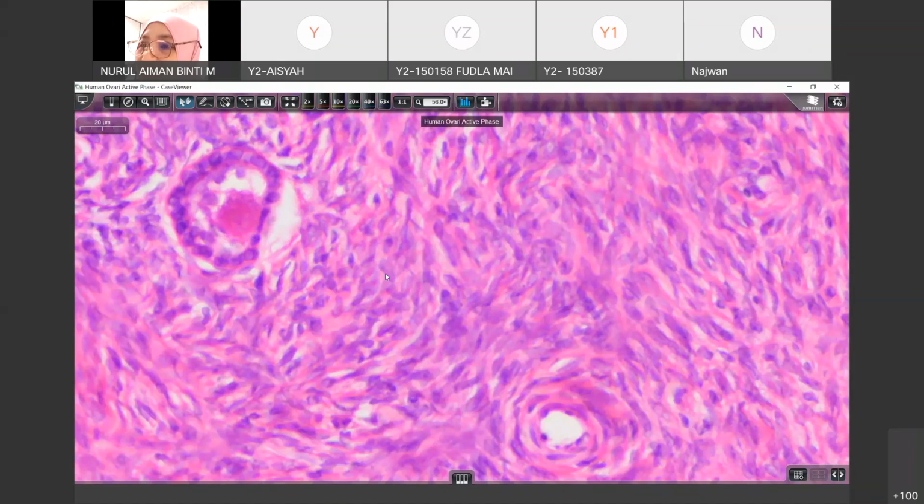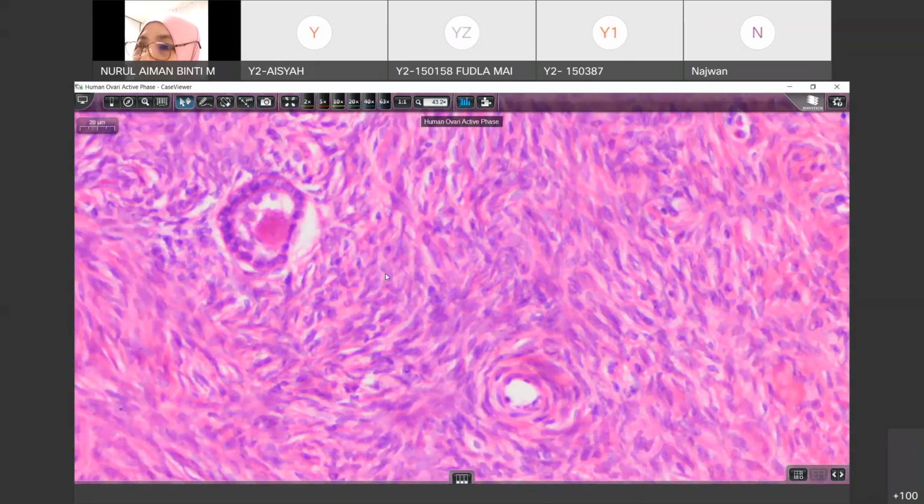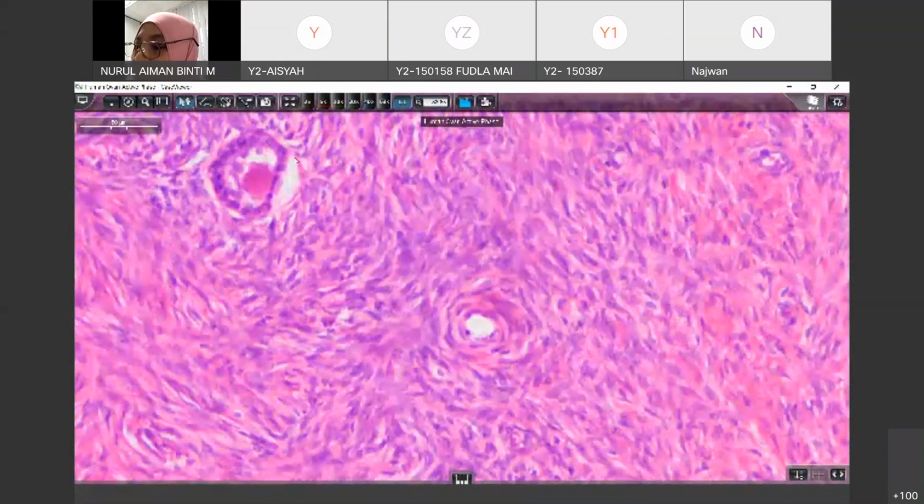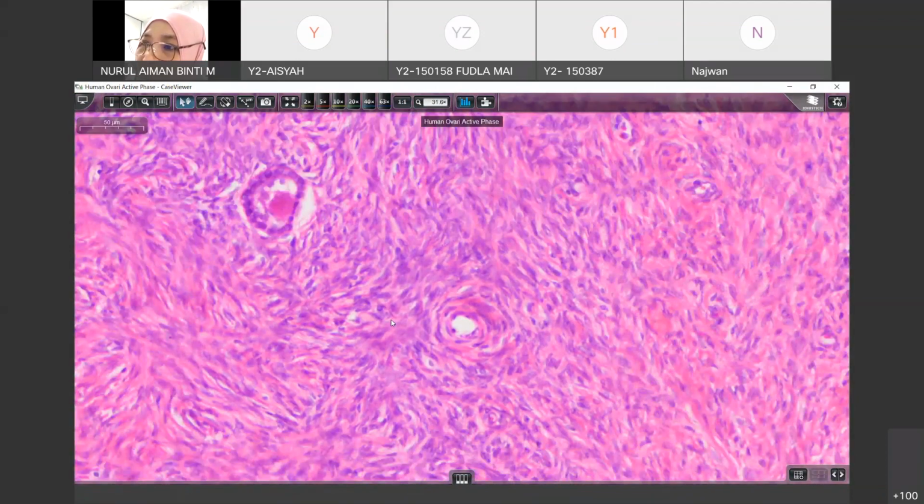You are quite lucky today because I managed to find a few follicles. So this is already a primary follicle. No antrum, basically a single line, lined by simple cuboidal epithelium. This is different. This is a blood vessel, which you have to remember is lined by endothelial cells. Of course, no RBCs, maybe washed out during preparation.